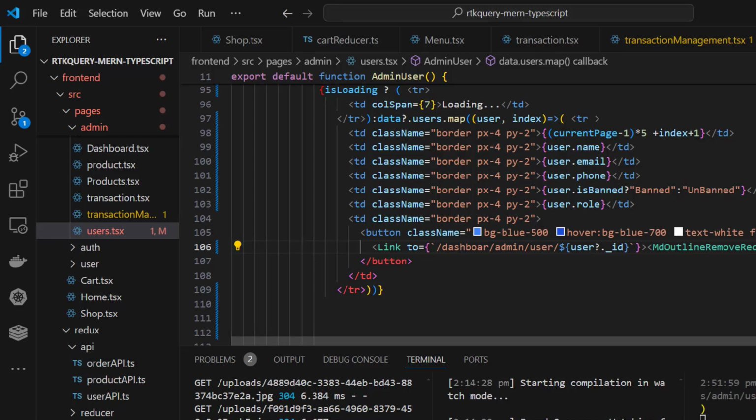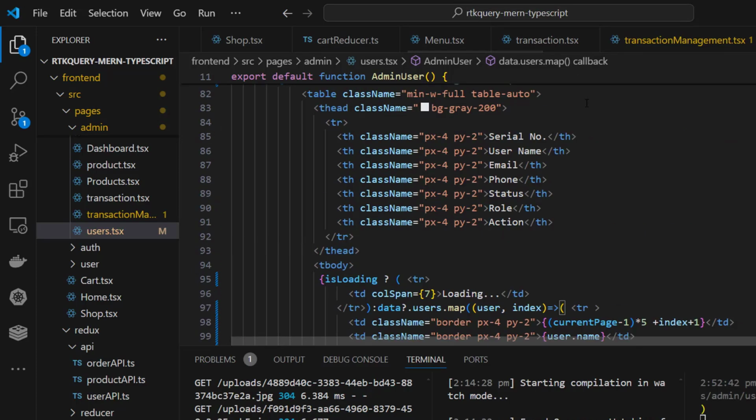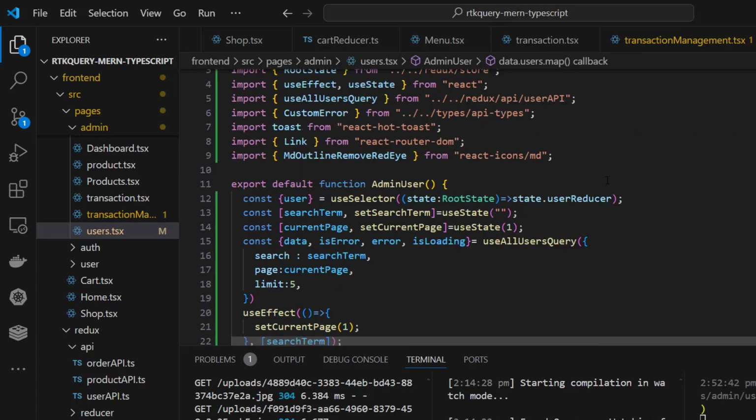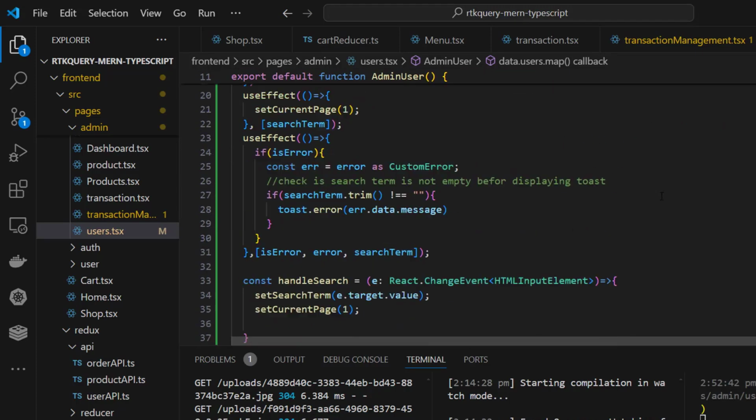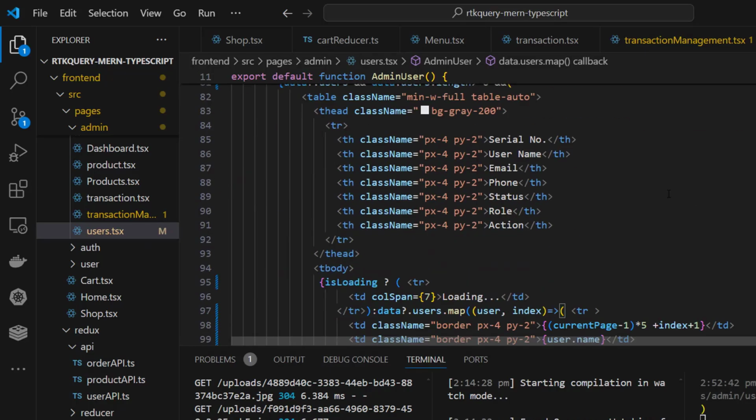There should be, so it will come from react-icons/md. Okay, I hope we will get it.